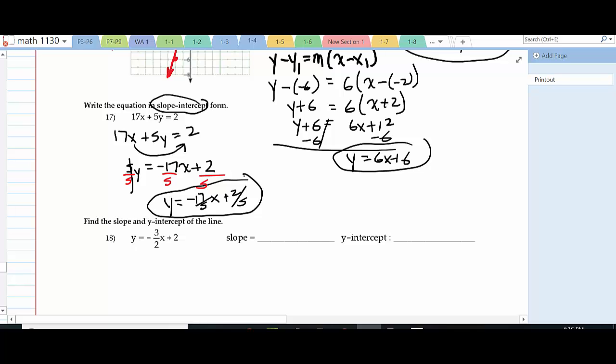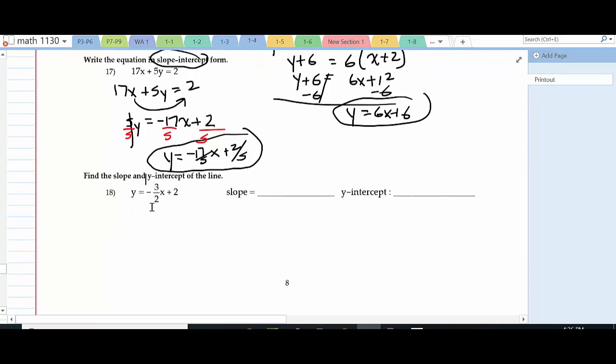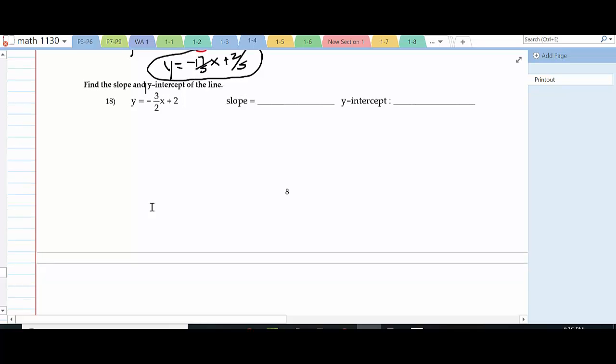What's the slope? -17 over 5. What's the 2/5? What does that mean? Y-intercept. Okay, there we go. All right, very good. All right. Hopefully a lot of this stuff for most everybody is stuff you remember from your past, or it's just like a quick reminder. That's what we're kind of looking at this stage in the class. Okay, so this one would just be already solved for y, so that means the slope's -3/2, and the y-intercept's 2.